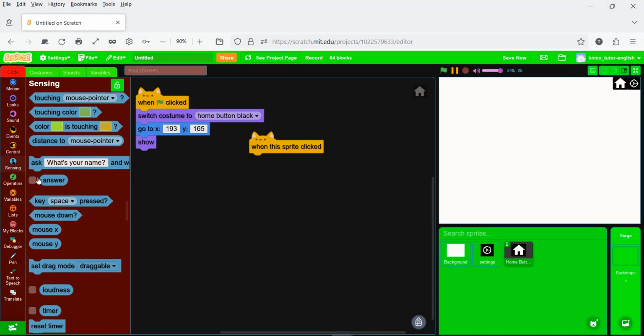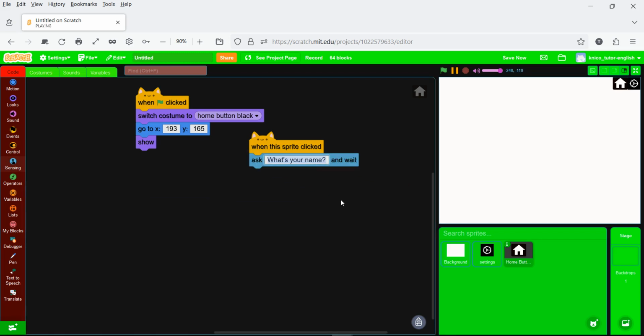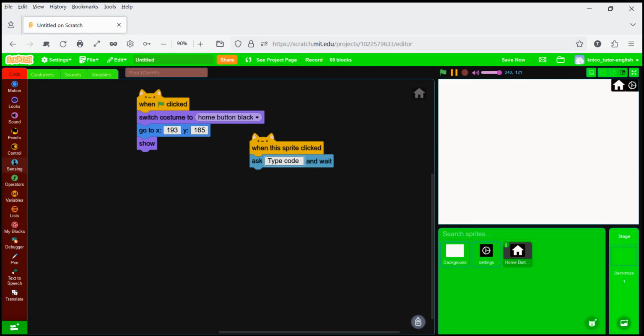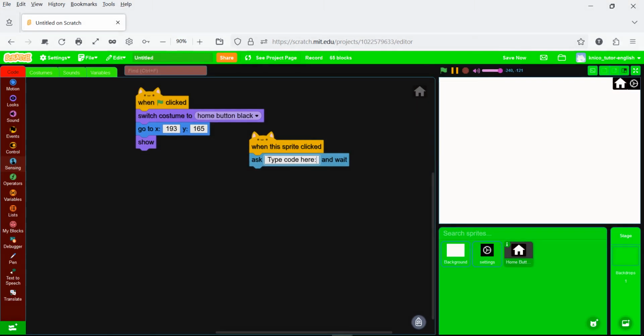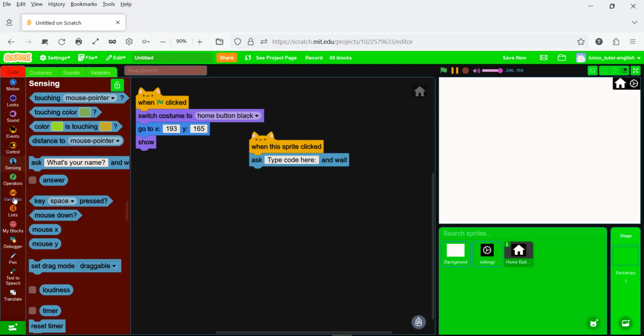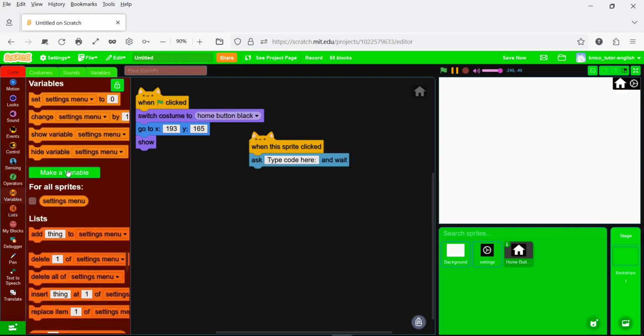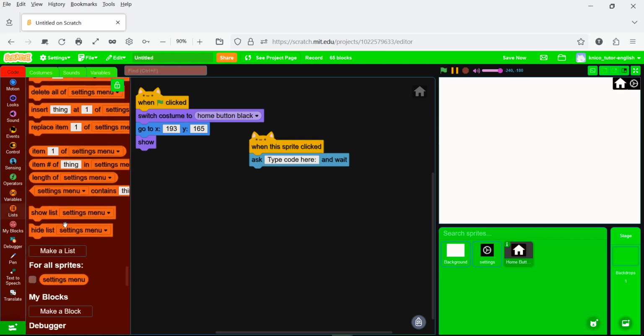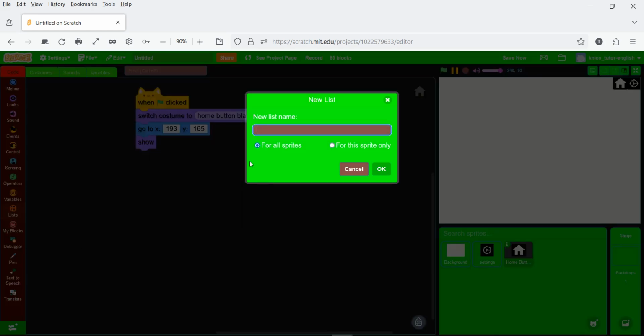We ask, type code here. Then we make a new list for all sprites. Name it code.